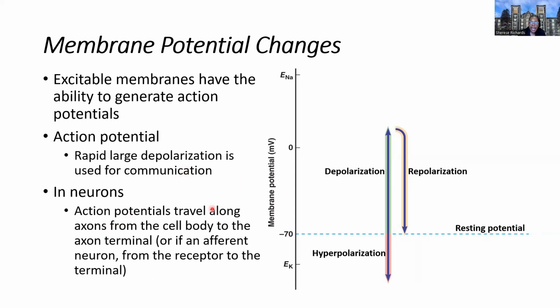So in neurons, the action potential is going to start at the axon hillock, travel down the axon length, from the soma down to the terminal, and then from there, we're going to look at the neurotransmitter being released, which is how we transmit that energy from one neuron to the other. We release a chemical, and that chemical energy is converted to electrical energy when the neurotransmitter binds to that ligand-gated channel.